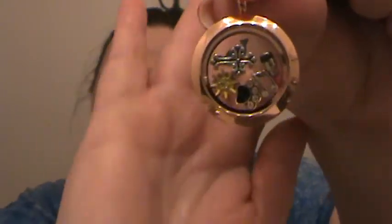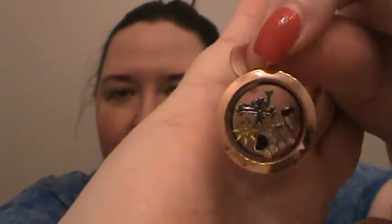But if you get invited to an Origami Owl party, I would say definitely go. It's an interesting story to hear about and read about. And then these little lockets, I think they're beautiful. And everybody's is going to be different. And you can get rhinestones, like birthstones. You can get things to clip onto the chain, like little teardrops, and I mean there's just an endless number of options you can get with these.